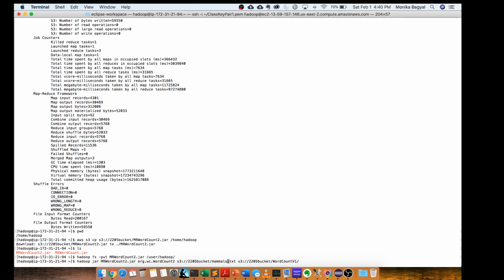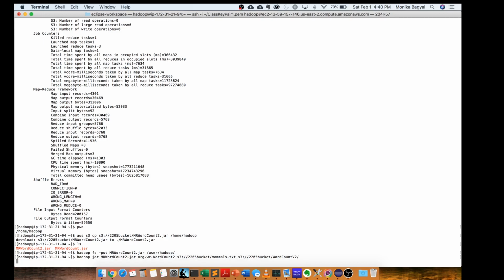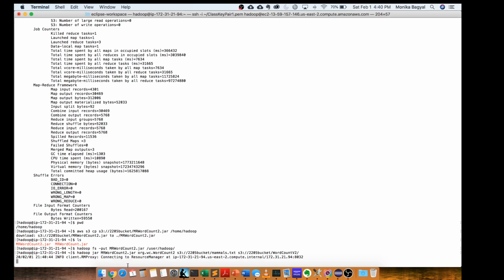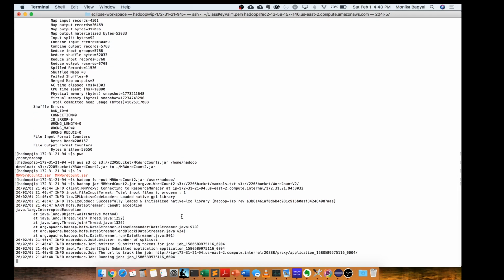The mammal files will remain the same, and we will change the version here so that it creates a new folder with that name. Right now it does not exist, and enter. It will take some time to execute. I hope it does not fail. Okay, it is running properly.